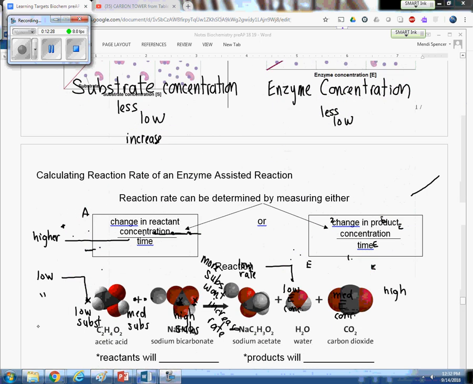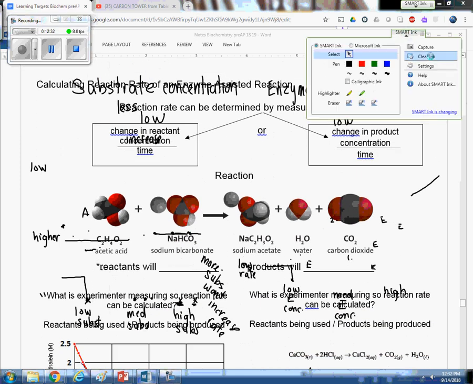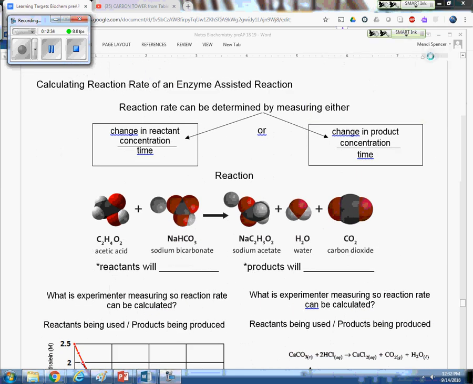Now on the next page, we're going to review rate again, and we're going to relate it to reactions. I can measure different parts of a reaction. Like, let's think about this. I can measure the rate at which you're baking cookies. I can either measure the disappearance of the sugar over time and use that to figure out your rate of cookie baking, or I can count your number of cookies, the product, and then determine how fast you're able to produce cookies in a period of time.